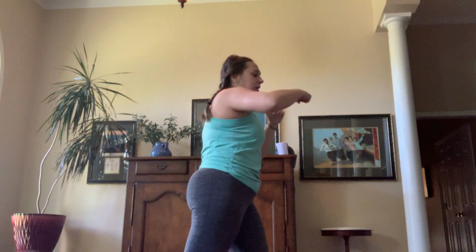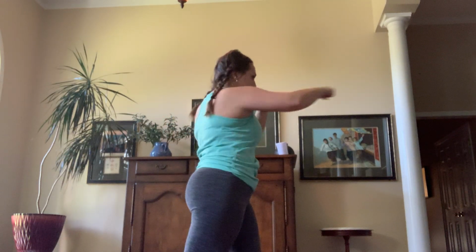So by the end of this 30-minute workout, you should be sweating. If we have time for a third combo, we're definitely gonna take it into a third one. Our first combo is gonna be upper body only, just to kind of get warmed up and get into it. It's going to be a hook, hook, jab, cross.